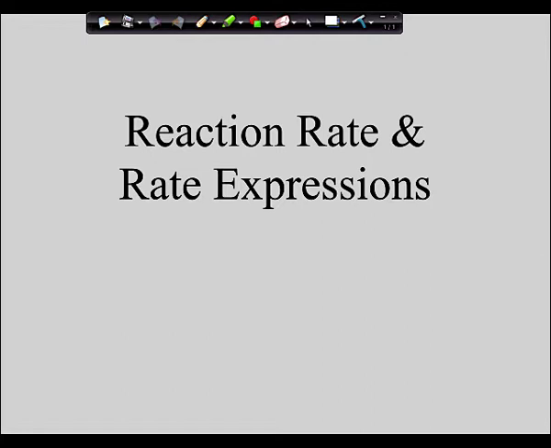Here's why you're going to like this unit. The thing that makes this unit really interesting is now we get to ask the question, how does this stuff turn into this stuff? Because if you've ever thought about it, a balanced equation is sort of like a birth announcement and an obituary. Here's where it starts, the bouncing baby boy, and then here's the old wrinkled dead guy. It's beginning and end, but it doesn't tell you anything about the richness of what's going on as reactants turn into products. That's what we get to do in this unit, is talk about how reactants turn into products.